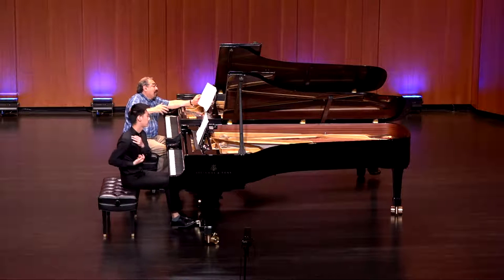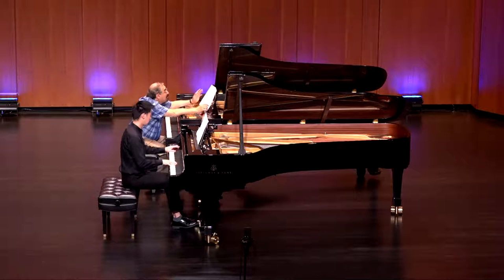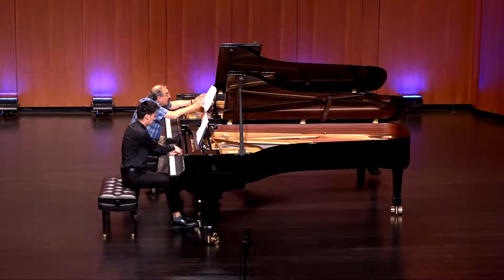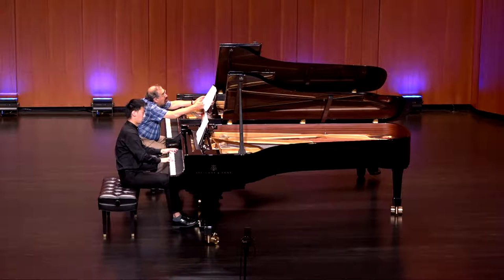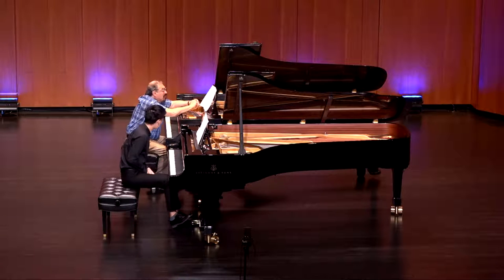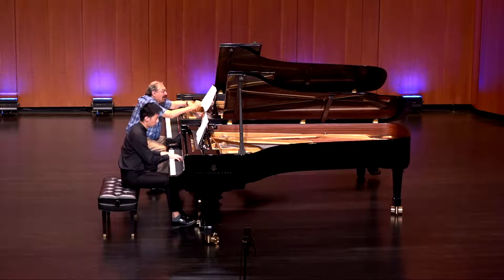Melody, the stress on the second bar, right? Very good, it needs to be brought out, but it's pianissimo, so maybe it shouldn't be so solid, okay? Yeah, letter A, please.